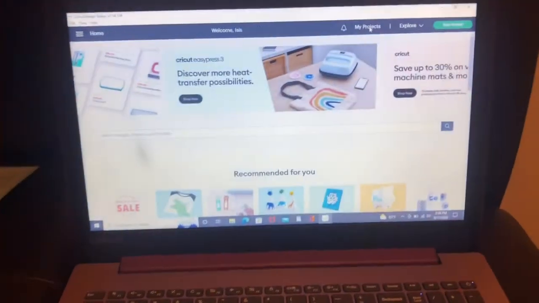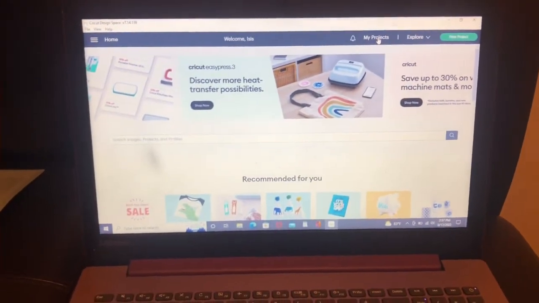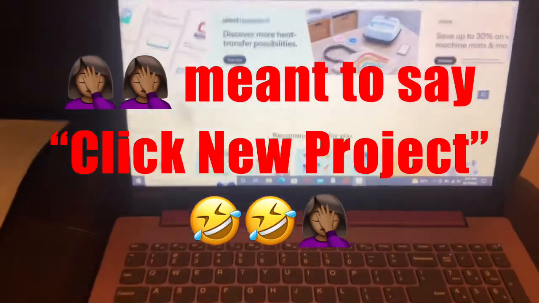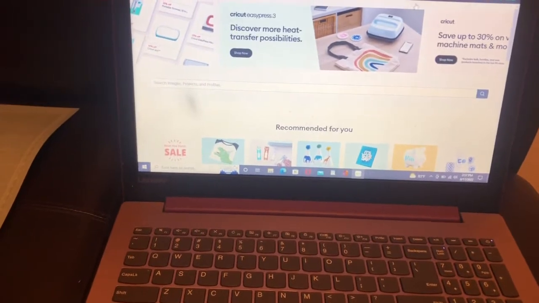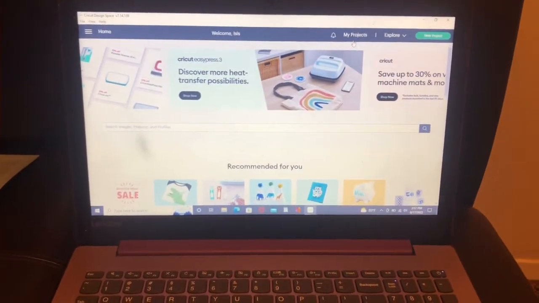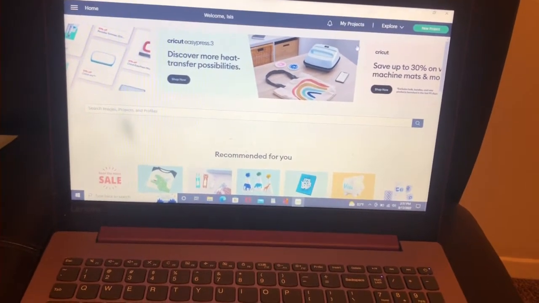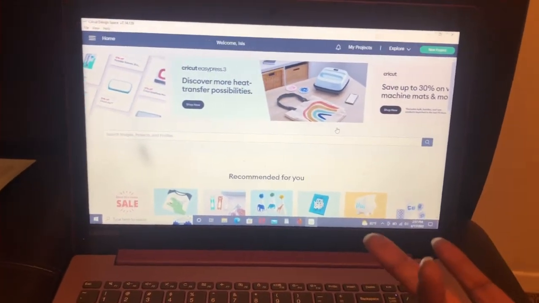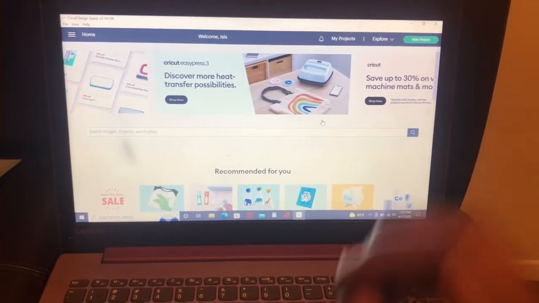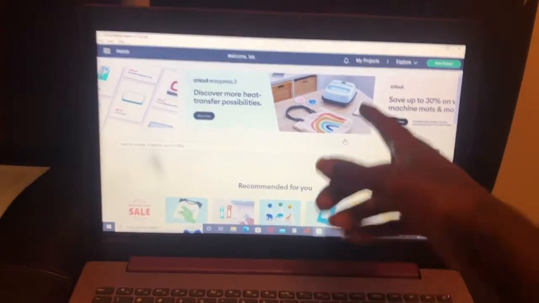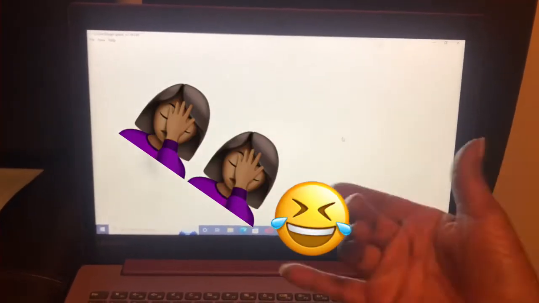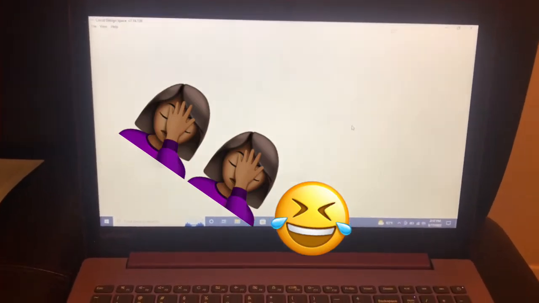Two years later, okay. My projects. Oh yes, you're gonna click my projects. I just went ahead and clicked it because, as can be seen, this thing is slow. So pretty much once you open up the app, sign in, and make your page and all that good stuff, this is gonna pop up, and you can either go to my projects once you've already started some, or you can hit new project. Now that I think about it, I could have just hit new project. But anyway, this is a rundown.